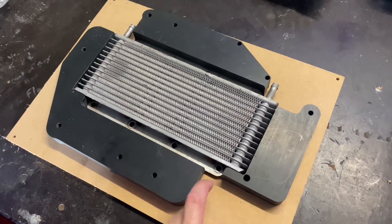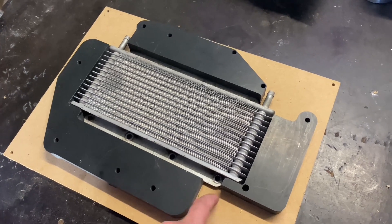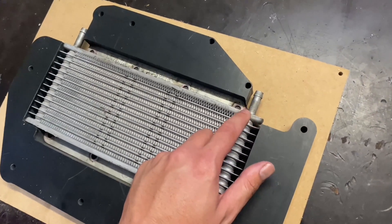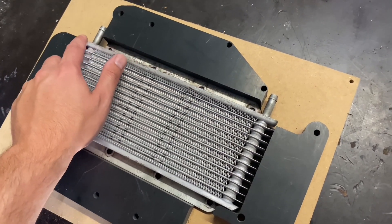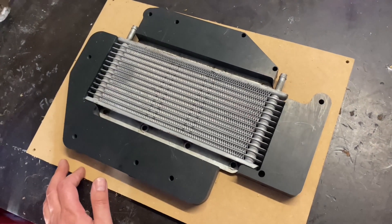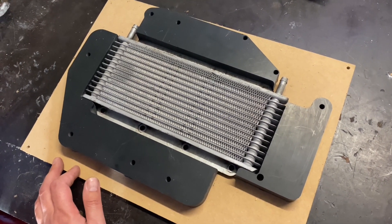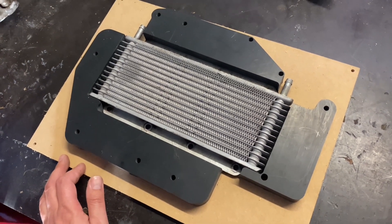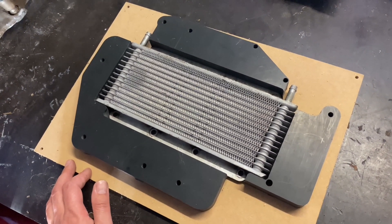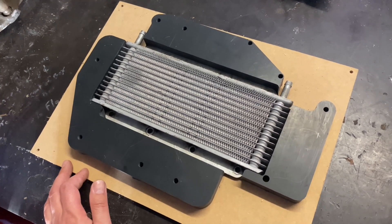I did discover after I've done this with my drawing, I should have had this section filled in here because it's just another void to fill for no reason. These ones here are open to the atmosphere obviously, but being full of RTV, hopefully that will seal. It seems to be the way that the other companies are doing theirs - they just use RTV to seal them up and then bolt the whole thing together. So hopefully that works. So with all that being cut out, we'll have a crack at cutting it out of some aluminium plate.